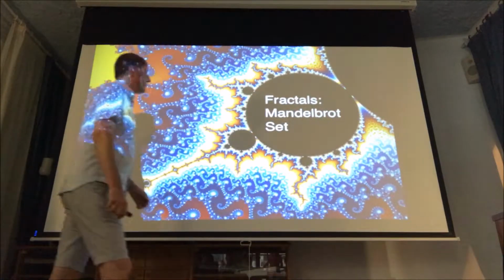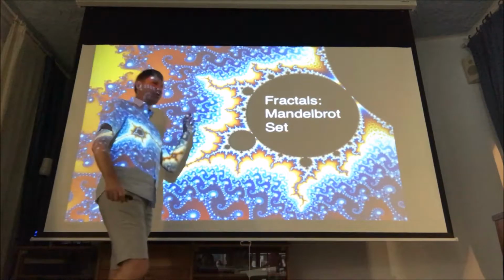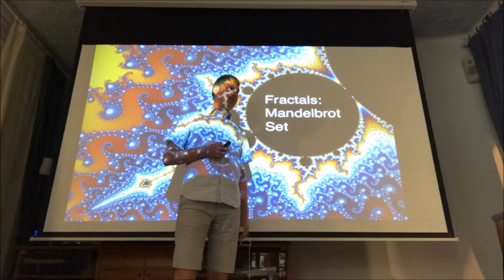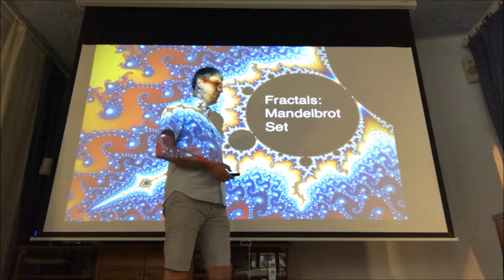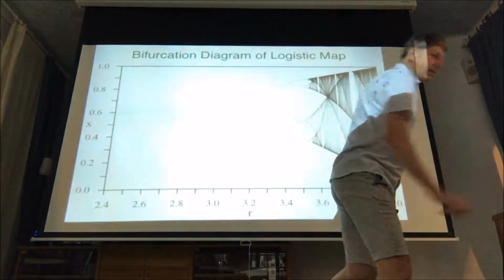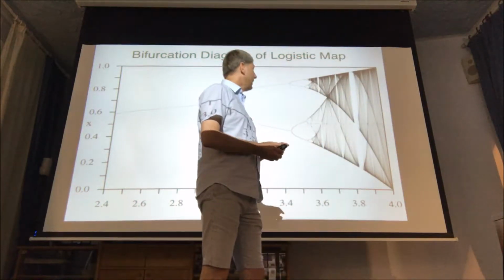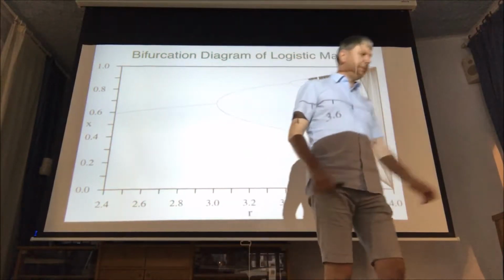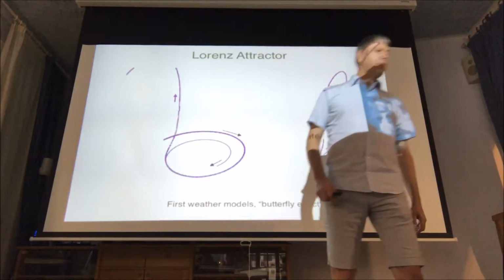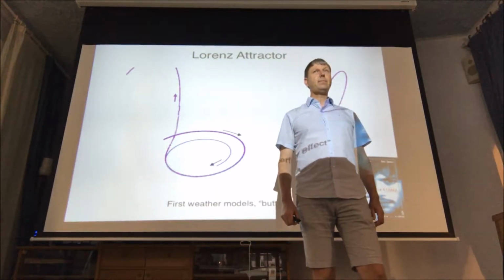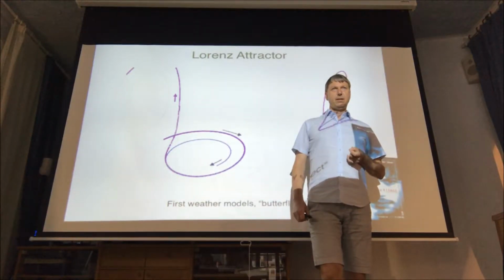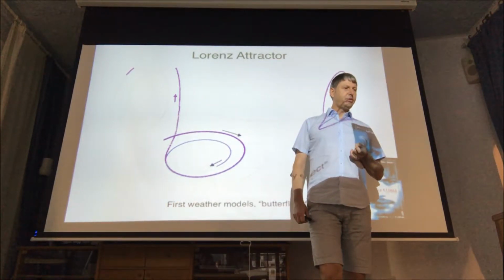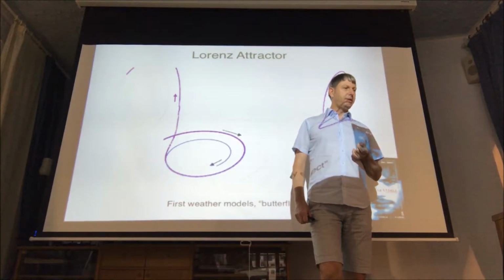So, for example, people got excited about fractals, and they got excited about bifurcation diagrams, logistic map, and so on, and into chaotic attractors and all this. I'm not going to explain this again. I assume you would know about it, or if you were interested, you would learn about it.